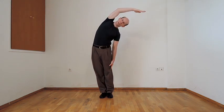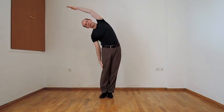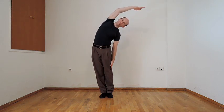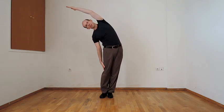So start with one side and then down, one, two, three, and then up. Now the other side, slide down the leg, touch the knee, one, two, three, and up. Two, go down the leg, touch the knee, hold it, one, two, three, pull yourself up to the other side, arms straight above your head, slide down your leg, touch the knee, hold it, one, two, three, up and down.